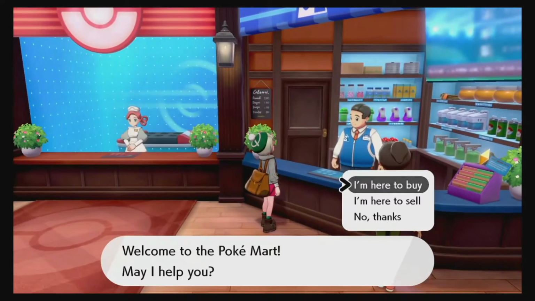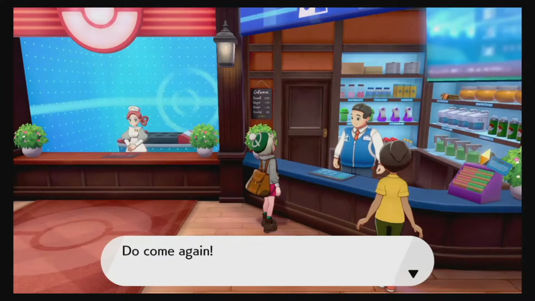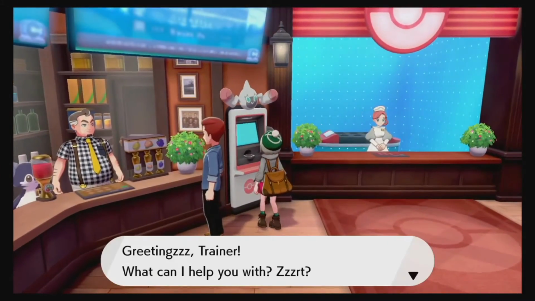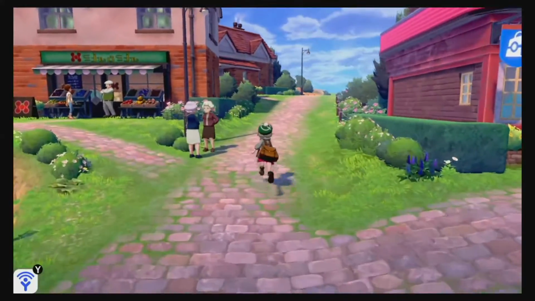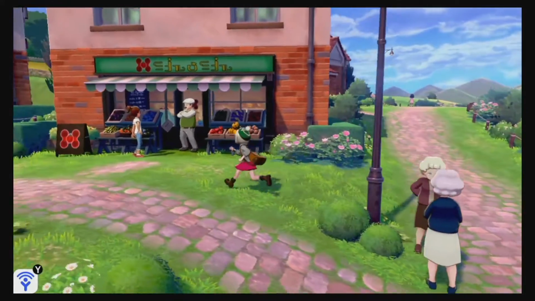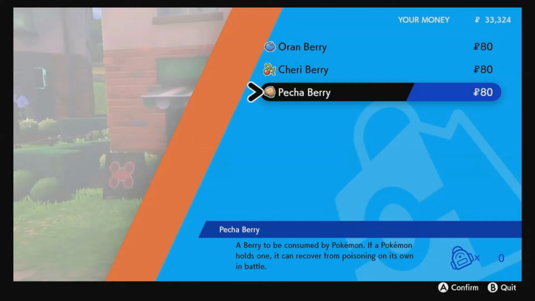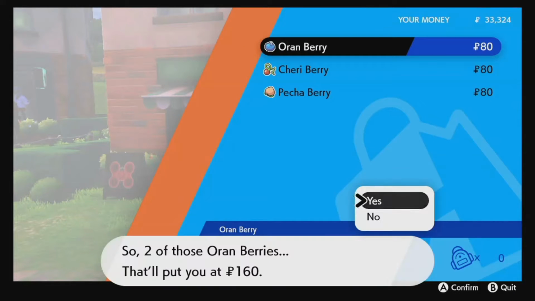Actually, let's check the store. See if anything changed. Nope. There's no reason to buy any of the basic items. Usually you want to wait until the super heals. Okay. Ooh, we get some berries. I'm gonna get, like, 2 here, actually.